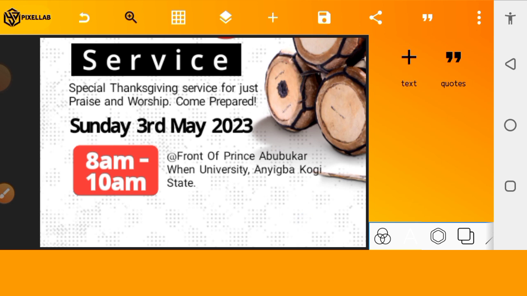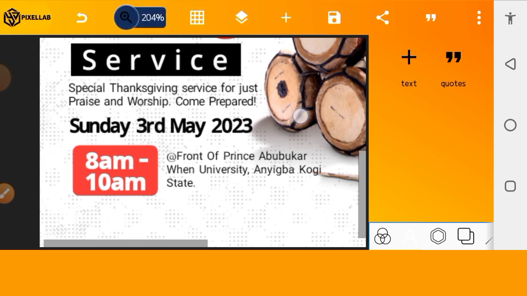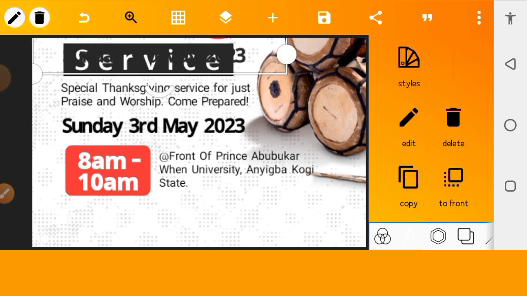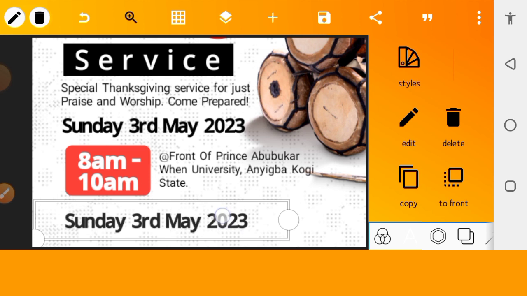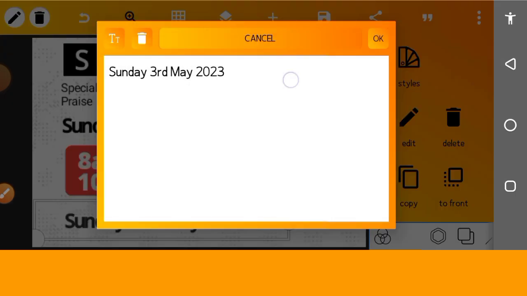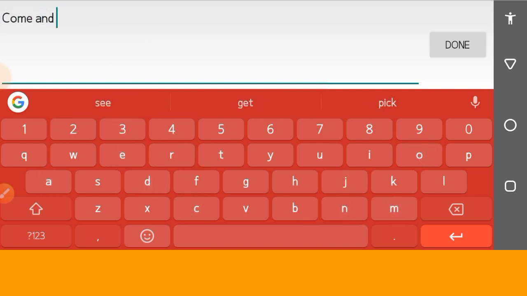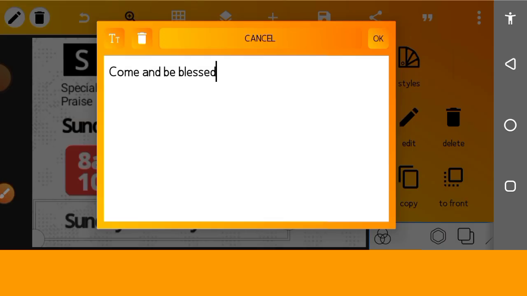So the next thing we are going to add now is the come and be blessed, just like what we saw in our first design. All right, so we have something like this. So let's copy the date text, bring it down here. This one is going to be the other text, which will be this: come and be blessed.